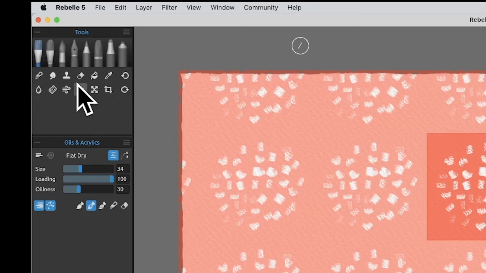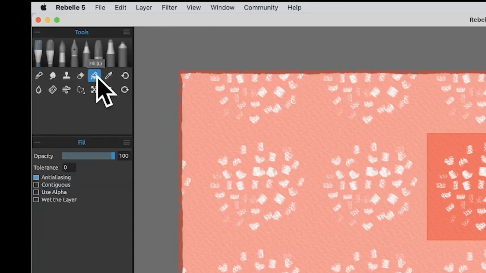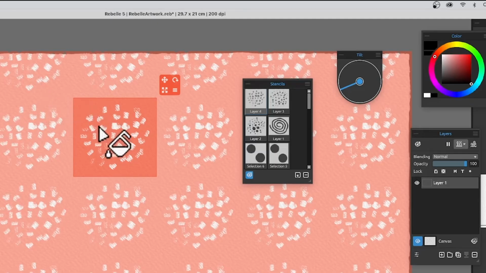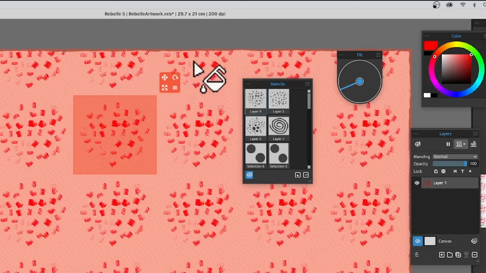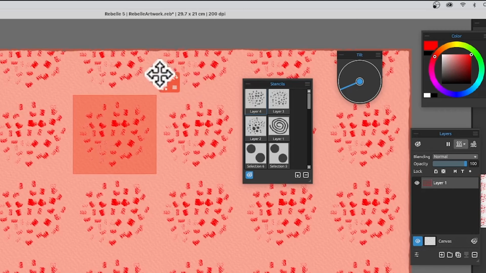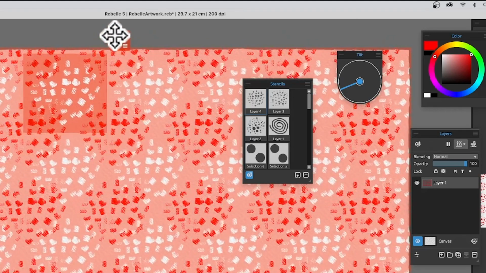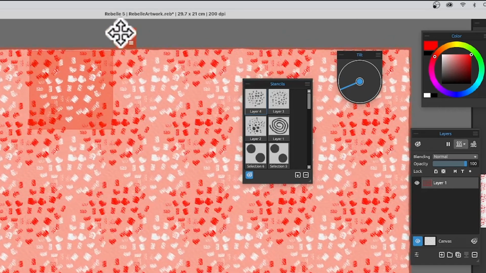Now what you do, just go over here to the fill in the Tools panel. Opacity 100%, tolerance 0, anti-aliasing set on. And I'm just going to apply. Now I'm using there black, but I could just put red. So click there, and you've got your red design. But what you can also do is you can move this, so you can reposition it. Don't have to resize it, but say you can put it there.